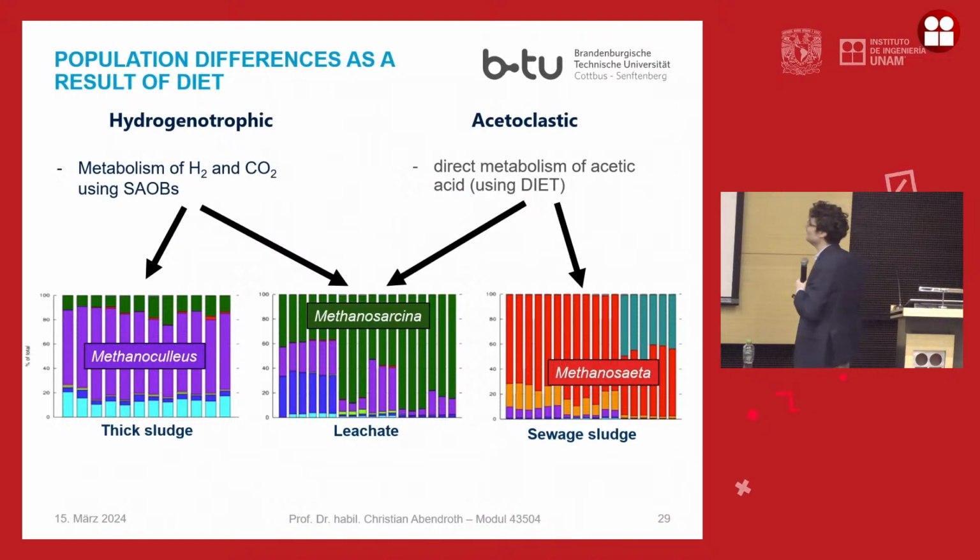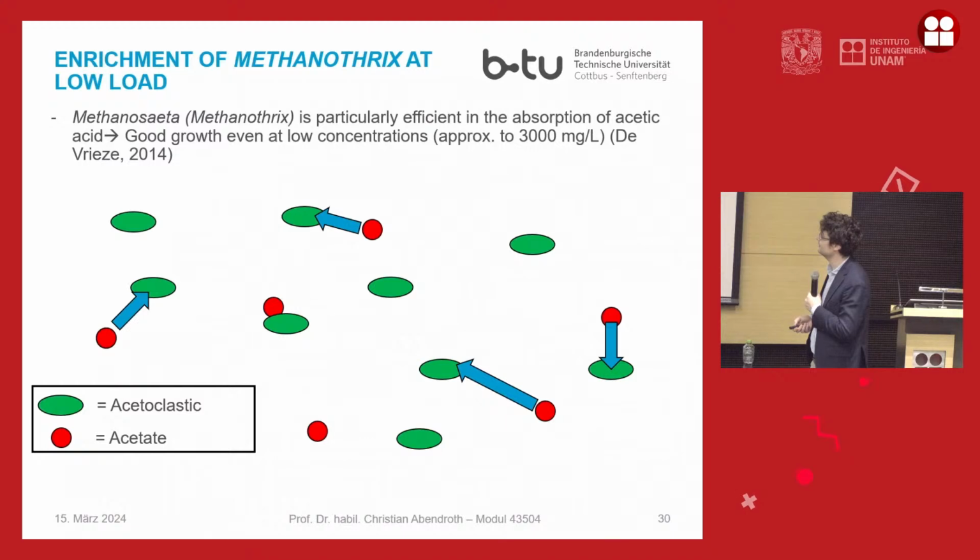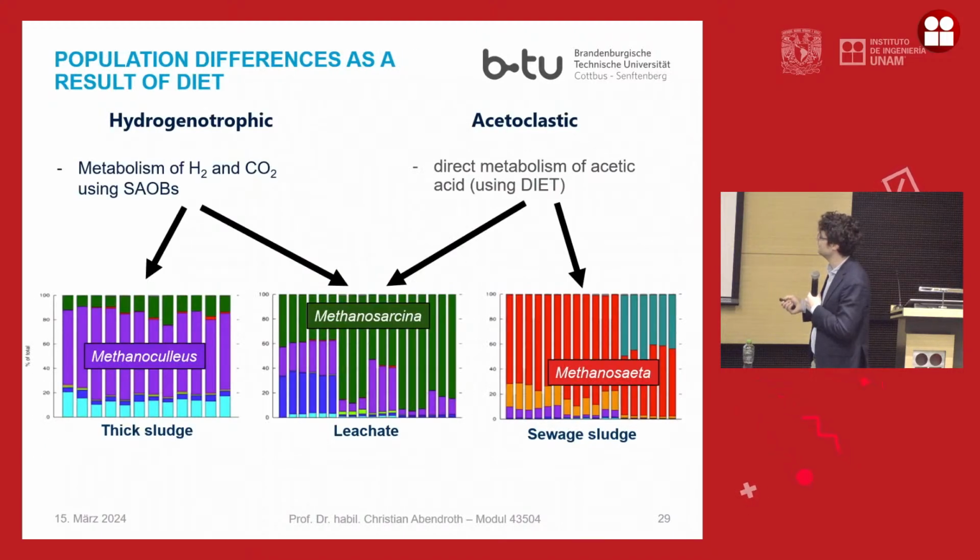Well, I think we now have a relatively good idea of the differences between the different reactor types and their microbiomes. Now we know the different pathways. There's an interesting thing about the direct interspecies electron transfer. So apparently these guys and these guys can use something else. People maybe don't call it a metabolism, but they can use this direct interspecies electron transfer to perform these pathways. And this has a huge impact, which we will also discuss later in more detail.